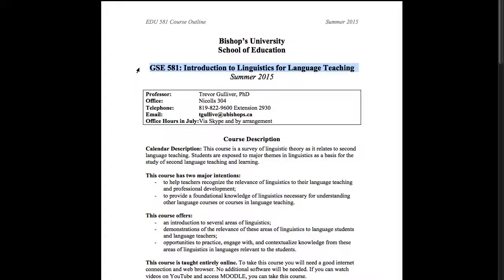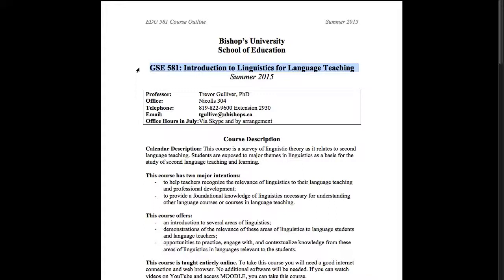This is one of the graduate courses on the books at Bishop's that connects with language teaching. We have courses on second language acquisition, we have courses on language pedagogy and language methodology. These are all on the books and they're not taught a lot, but hopefully in the future we'll be teaching them more. In many ways this is an introductory course, a preparatory course for those ones.